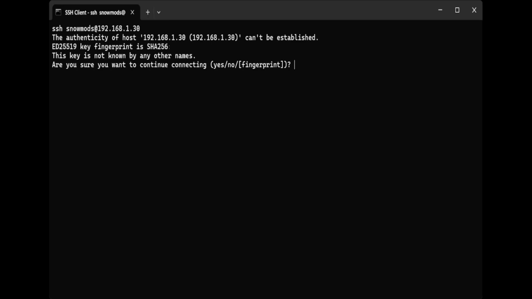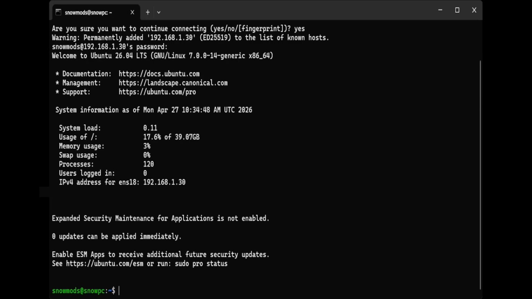Now, we get a fingerprint. On all operating systems, you should get something called a fingerprint. It's fine. It's going to give you a hash, all that kind of stuff. Literally, don't worry about this. This is just letting you know you're accessing it. Just simply type yes on all systems and click enter. And now it's going to ask you to enter your password, so type in the password. You only see that message the very first time you log in. After you log in the first time, you won't see that message again, or at least you shouldn't.